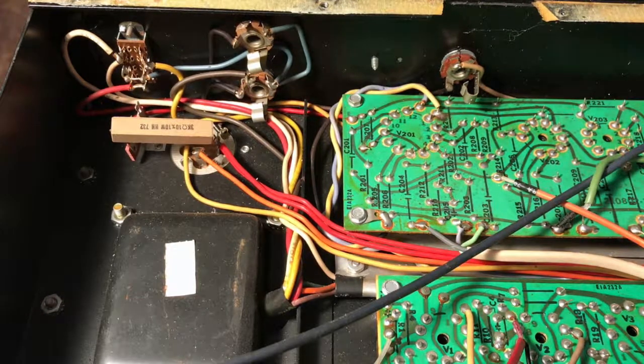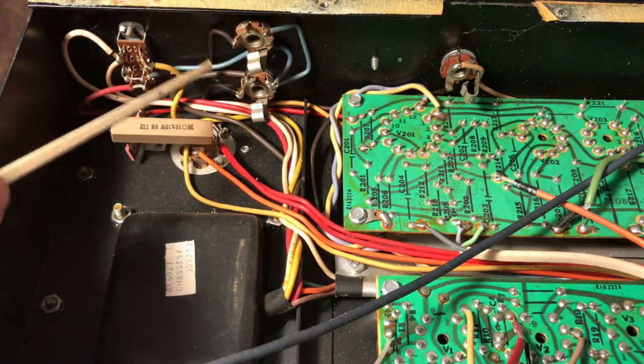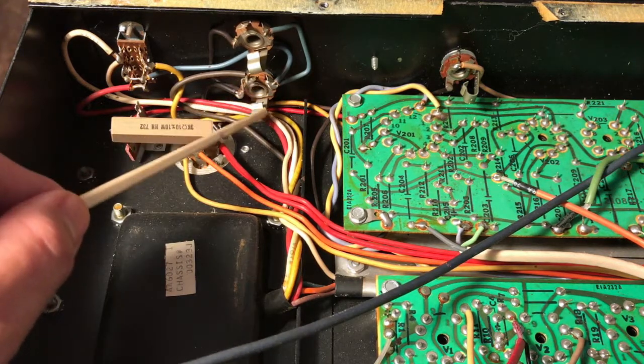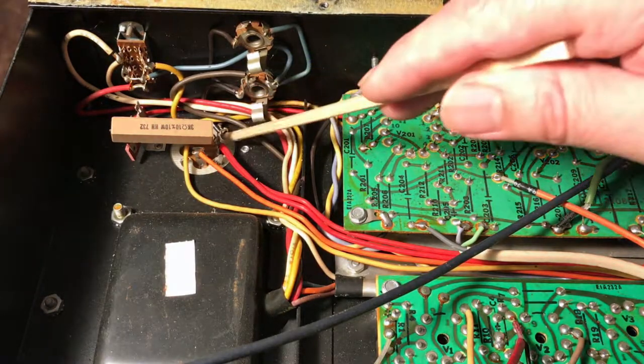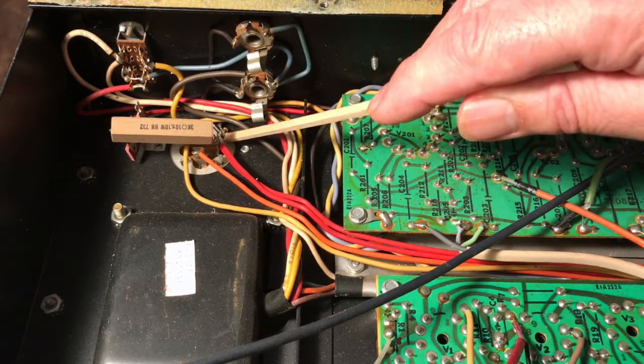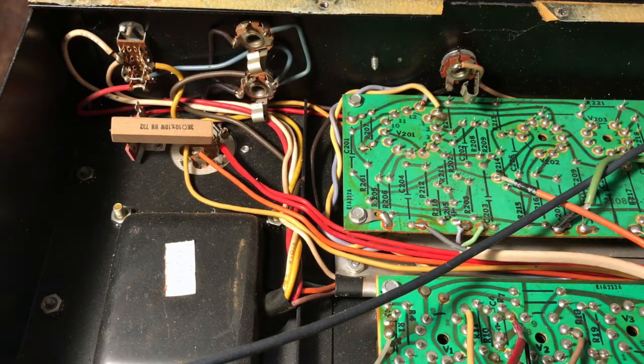Okay, let's see if we can get a real close look at what's going on here at the speaker output jacks. These two jacks, this one and this one, have isolation washers that keep them from being connected to the chassis electrically. So they are not connected. However, of course, they need to be grounded. You can see there's a ground. This is where the ground would come in. This is the sleeve, and it's connected to the ground point on the other jack. This is the main jack you would plug into. And you'll see that ground is then connected to one of the ground lugs of the capacitor can here. Let's ignore what that can is for, which filter capacitors.